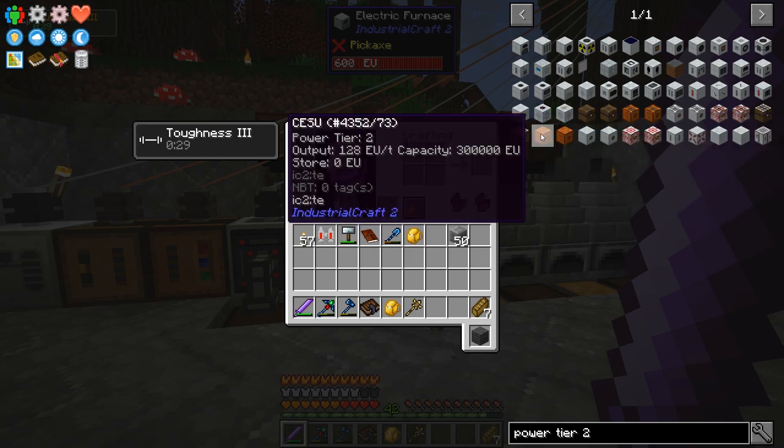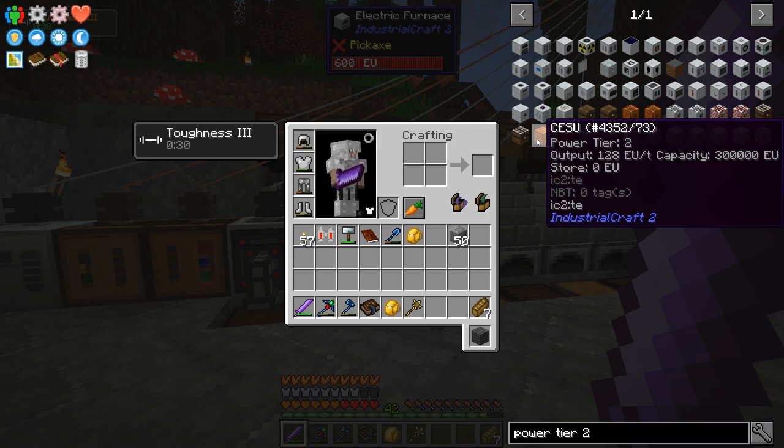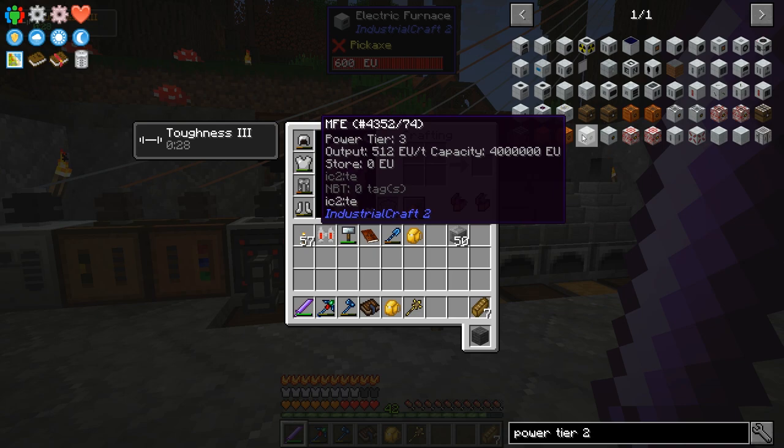Right now, I'm on low tier, power tier 1, where everything's 32 EU per tick. I could go up to here. These are basically the batteries. The bat box is what I've got. The SESU is tier 2, it's 128 EU per tick, which isn't that much better than 32. If I'm running a bunch of machines, and especially if I'm going to overclock them, I'm going to need more than that. So I figure, why not just go for this? The MFE, power tier 3. 512 EU per tick. I think that should be enough for the foreseeable future.